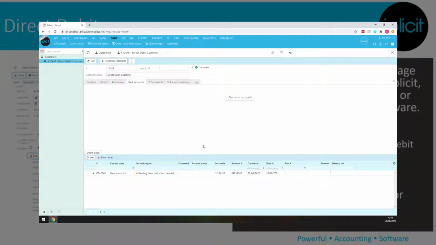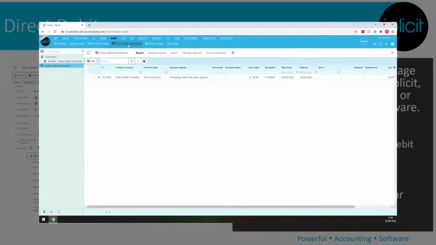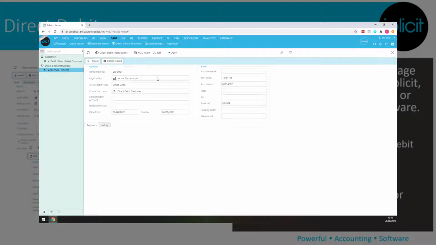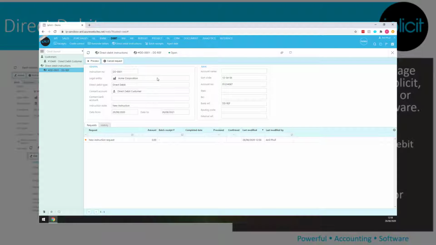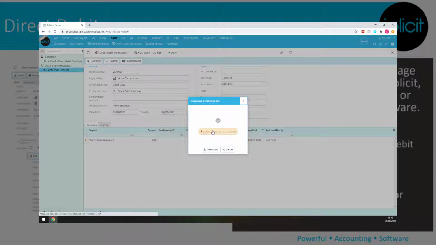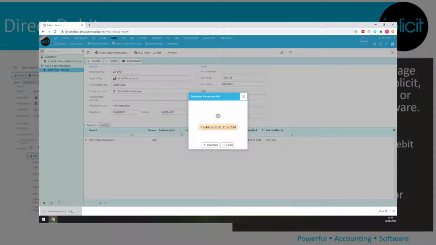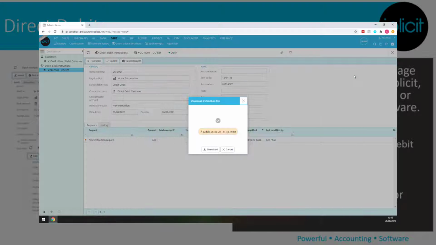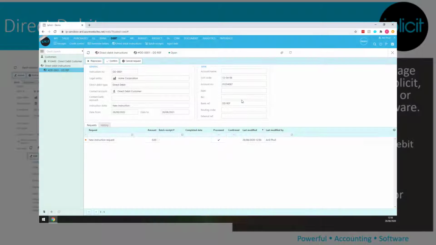This allows us to create new direct debit instructions, as well as giving us the ability to cancel existing direct debit instructions as well. We can produce email communications and reports to support this process. These communications will notify customers of new or cancelled instructions. To complement the handling of direct debit instructions, this release also includes batch receipts handling for direct debit collections.